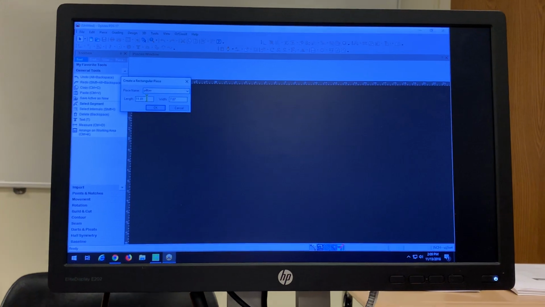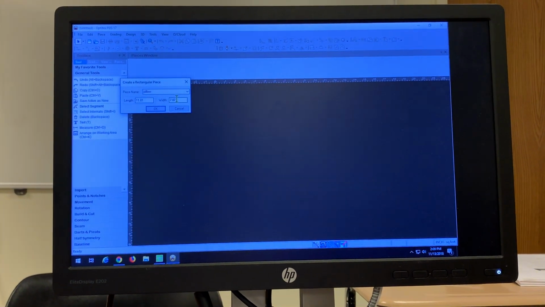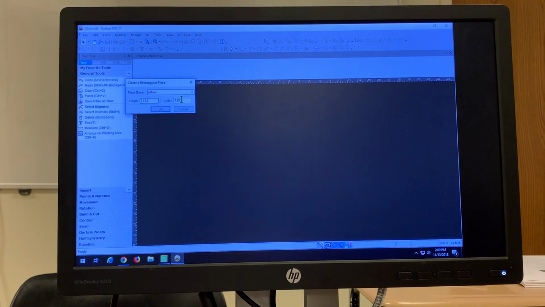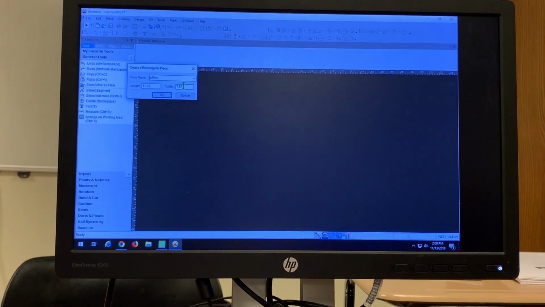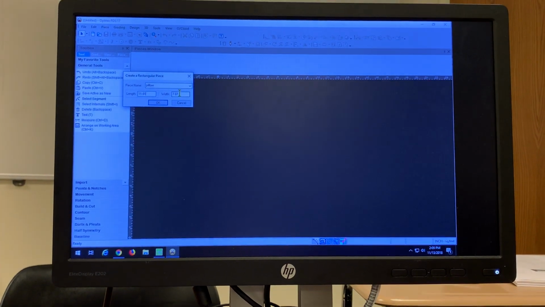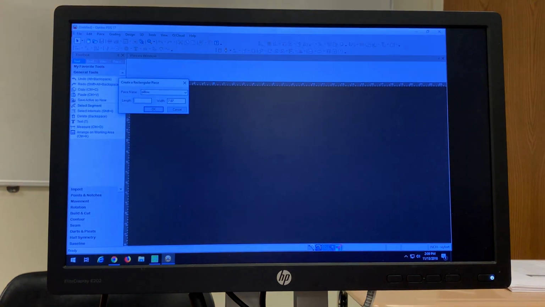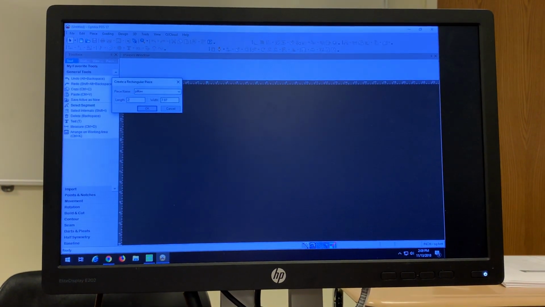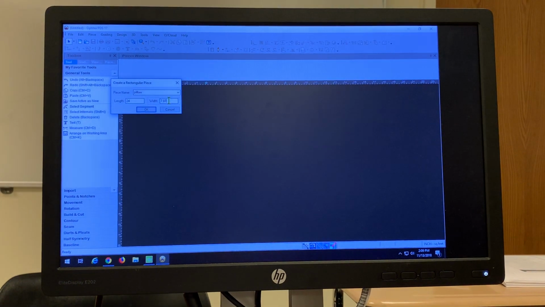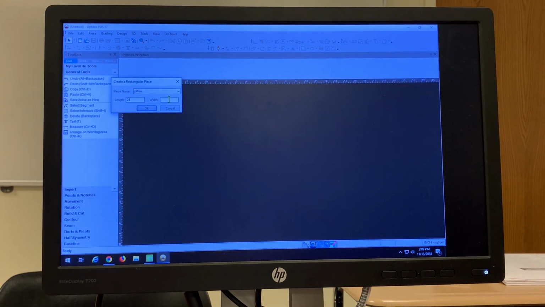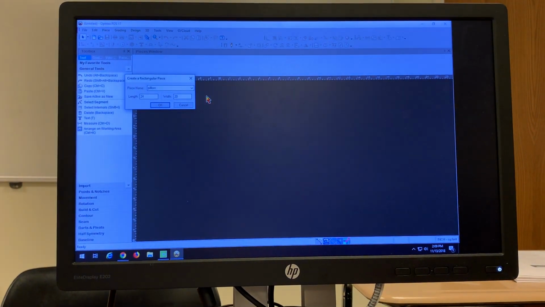And I'm always going to give you the length and the width of that box, because everything is going to start off with a square or a circle to draft your pieces. So let's just say a 24. The pillow is going to be 24, that's the length. The width, 20. You're going to click OK.